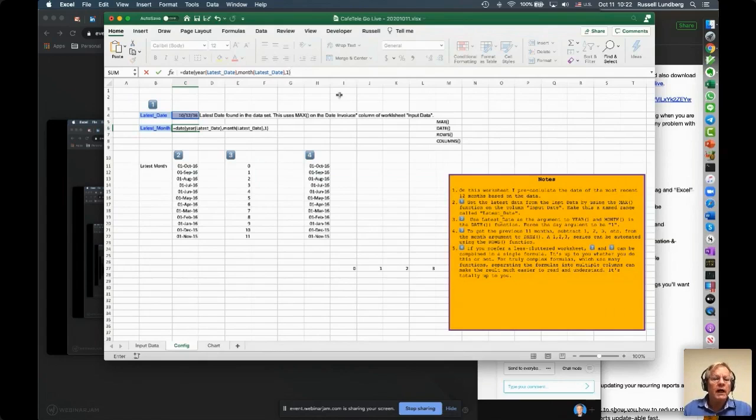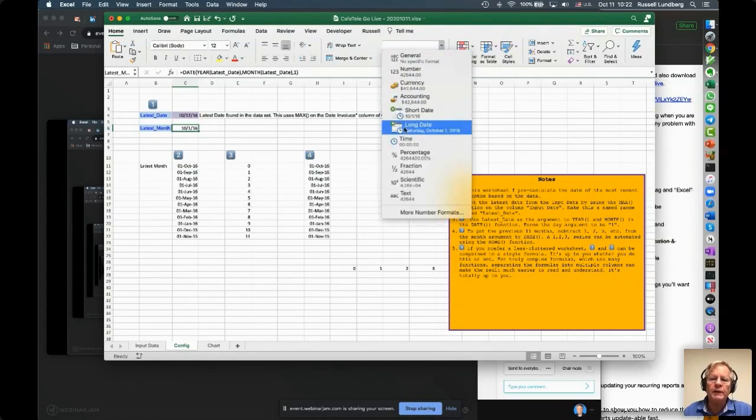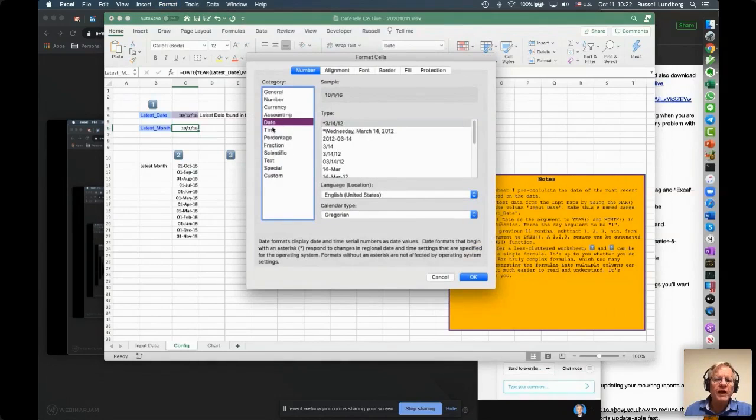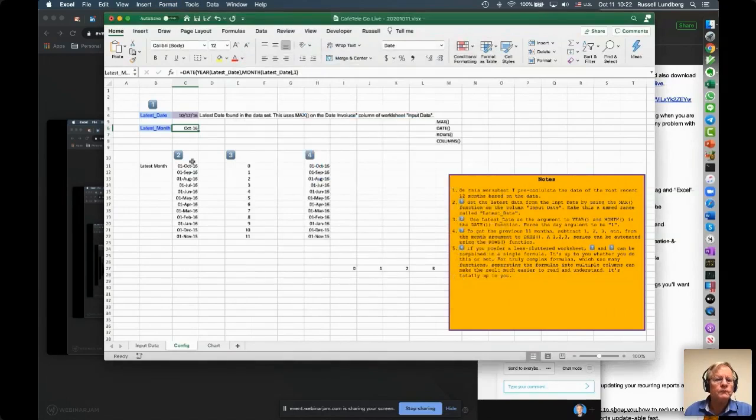Now I've embedded that one. So now the month is here, and I like to format it this way for the dashboard, so it just shows up as a month and a year. So that's the named range latest month.